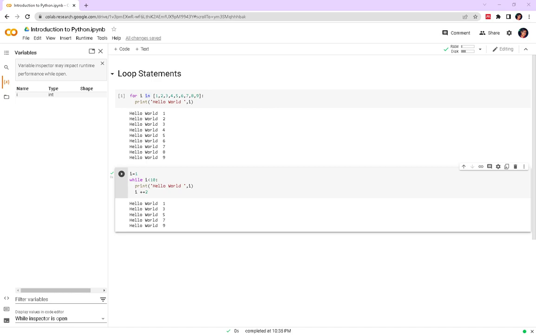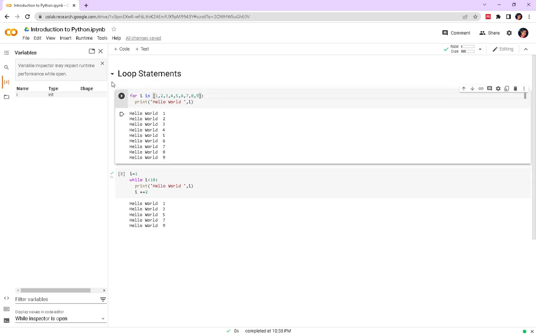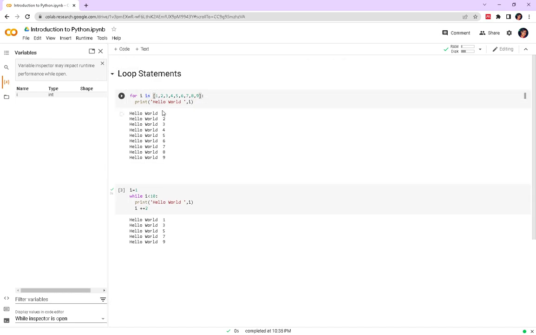Now there's another thing that you can use because this one is kind of longer. For I, we can use the range function, say from 0 to 9.